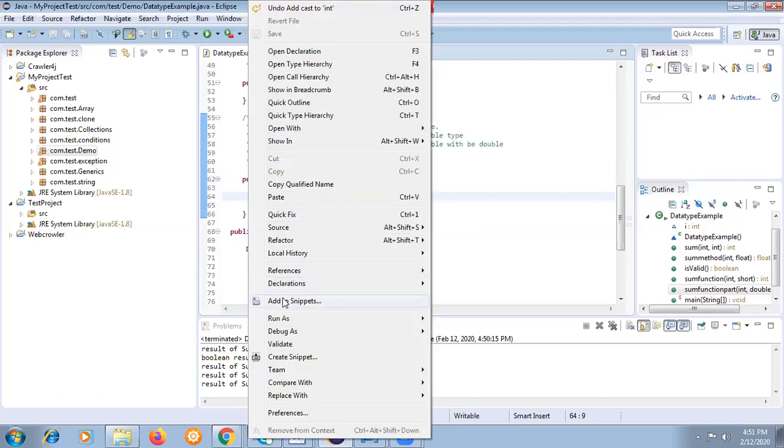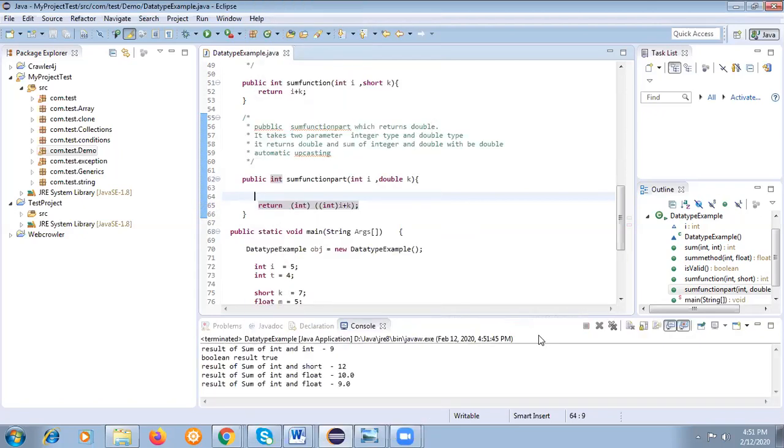So you can do it like this. This is the way you can do it, so that there will not be a compilation error. Now we are storing this and we have done this casting here, but it is required when you are not able to change the method return type.